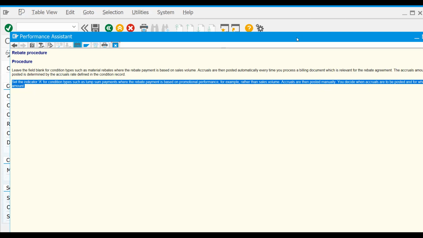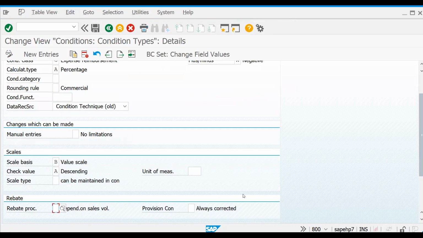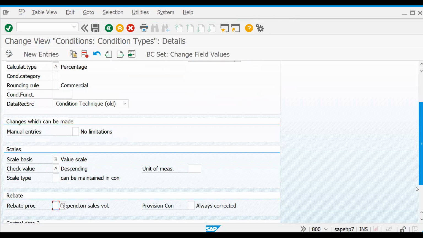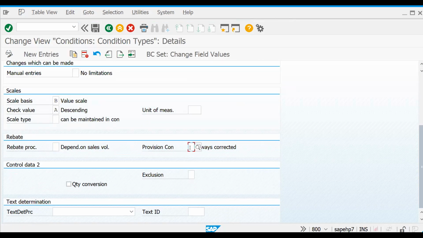So now you are getting a little deeper understanding of an agreement definition, why we have a manual accrual document type, and why we have automatic posting through credit memo and all. So we're going to see all those things. Next, provision corrected.